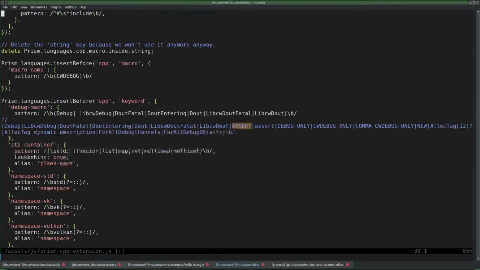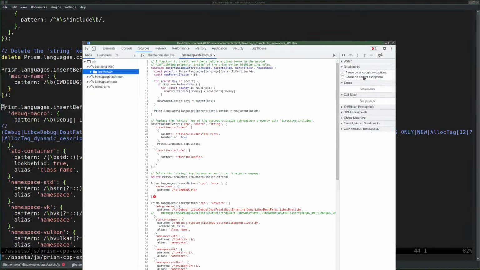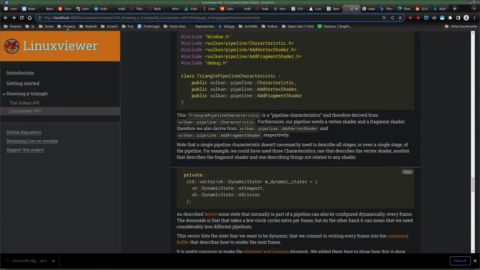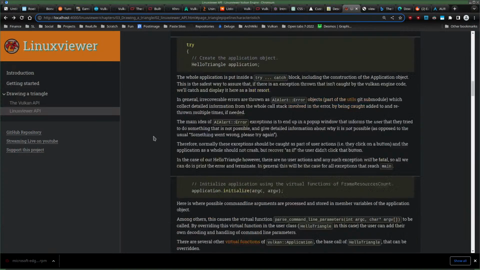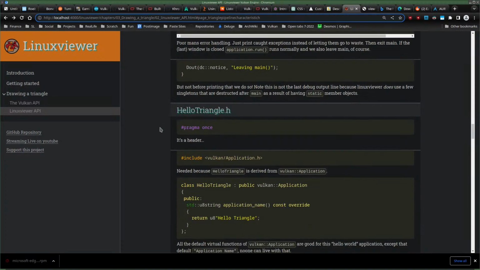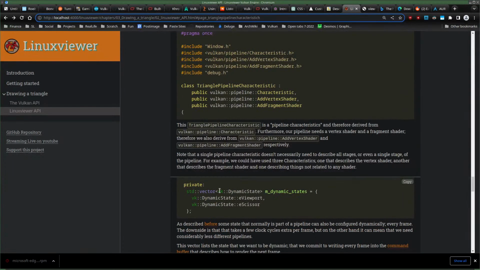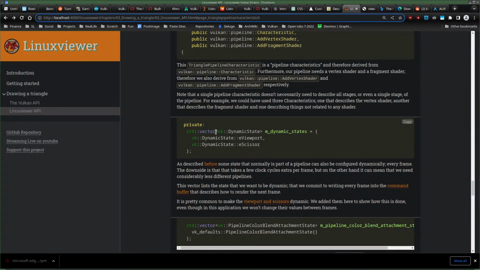It might also have been why the macro name wasn't working. Or was it? I don't know anymore. Let's try this again. Right. Reload. Okay, now standard is green. I have a good feeling for my vector. Yeah. It's not the color that I want, but at least it does have a color.